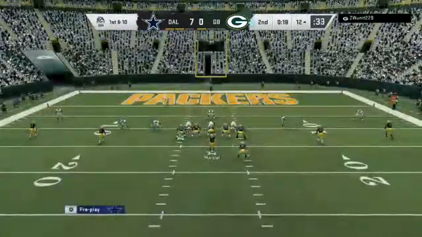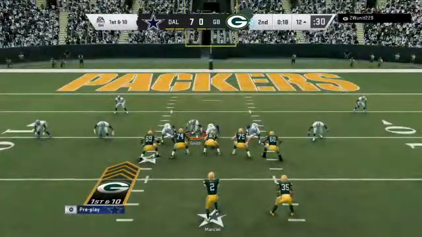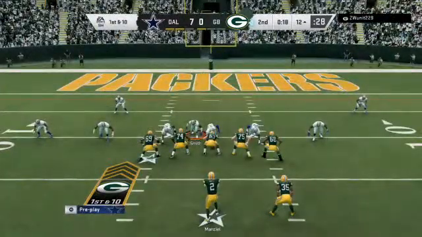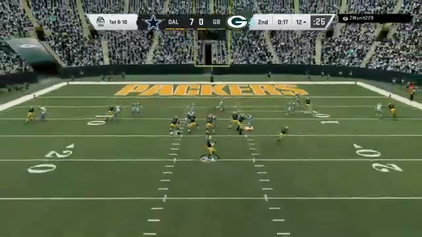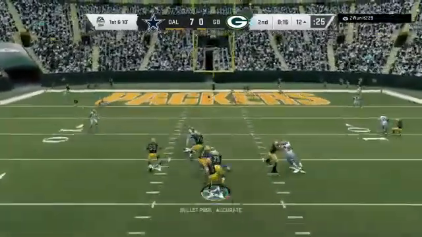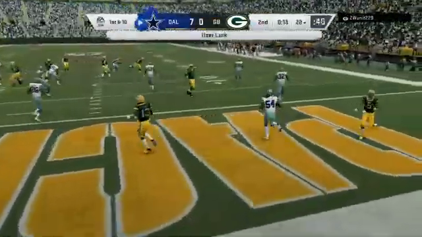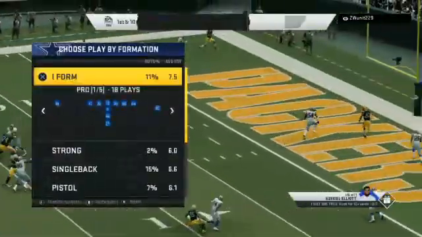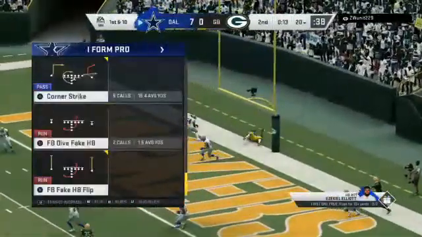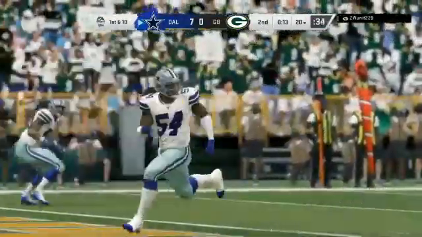The first red zone opportunity now for the Packers. It's 1st and 10 from the 12. They'll drop to throw. And this is going to be intercepted. Picked off by the linebacker, Jalen Smith. They'll take over 1st and 10 at their own 20-yard line.